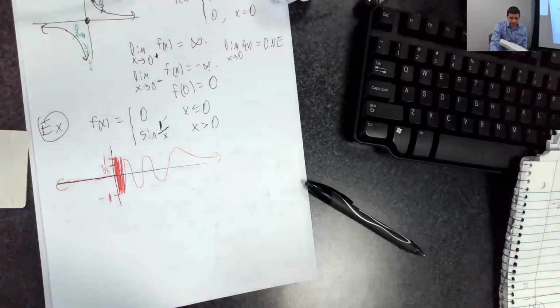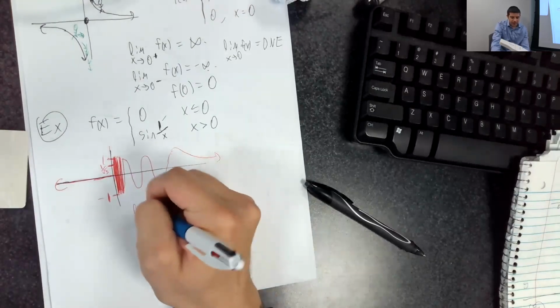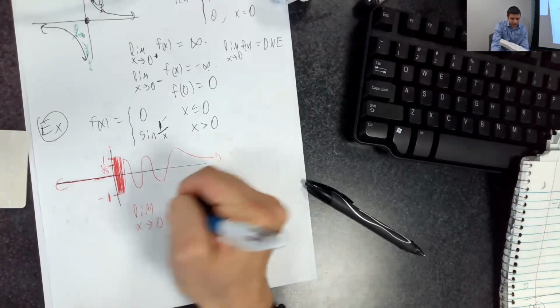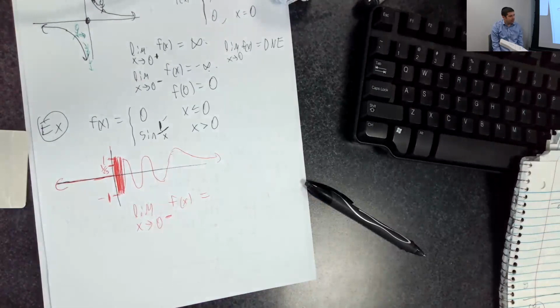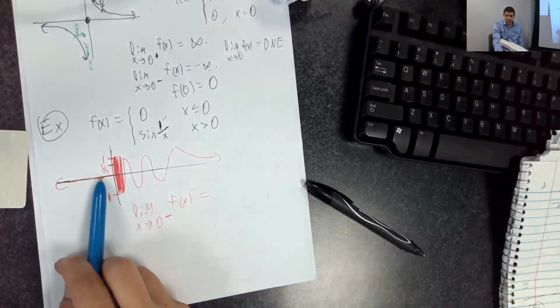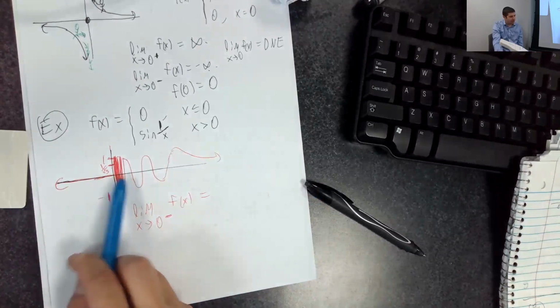So in terms of the limit as x goes to 0 from the left, first of all, let's do the easy one. Plot your hiker to the left of 0 and make him go towards 0. What's his limit? 0. We don't care what happens to the right of 0.